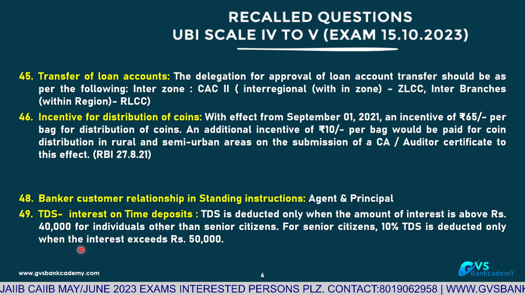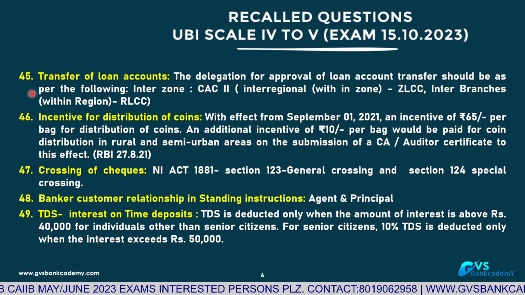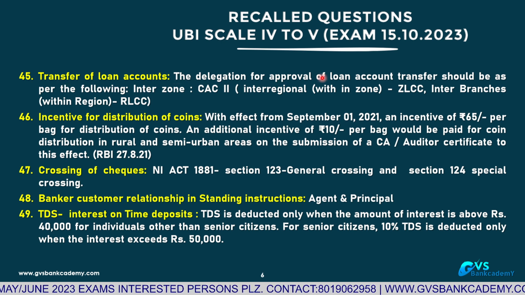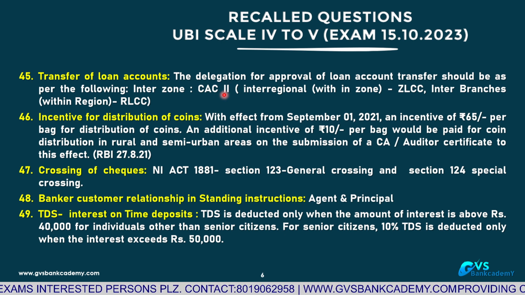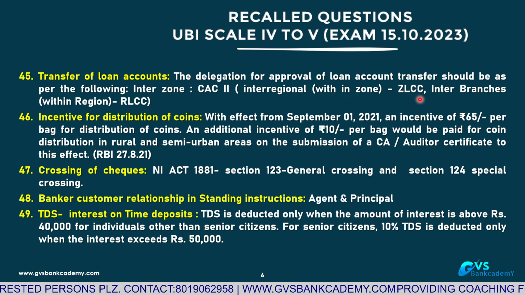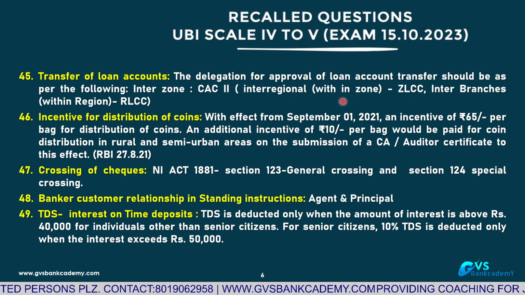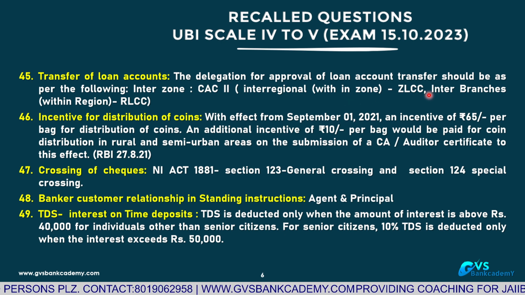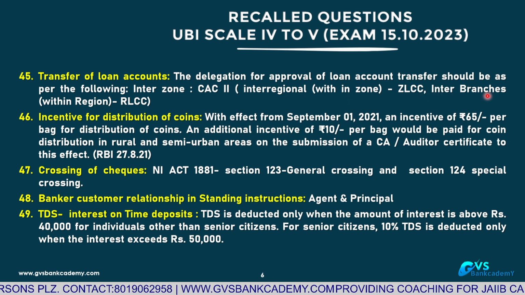Transfer of loan accounts. This is their internal rule. The delegation for approval of loan account transfer should be as follows. Interzone, from one zone to another zone, credit approval committee at central office, head office, CAC. Inter-regional, within the zone, from one region to another region, zonal office, ZLCC. Within the region, from one branch to another branch, RLCC.